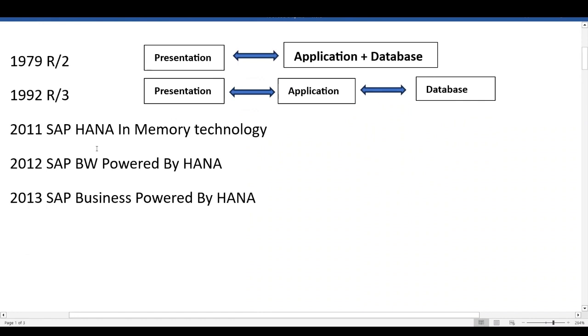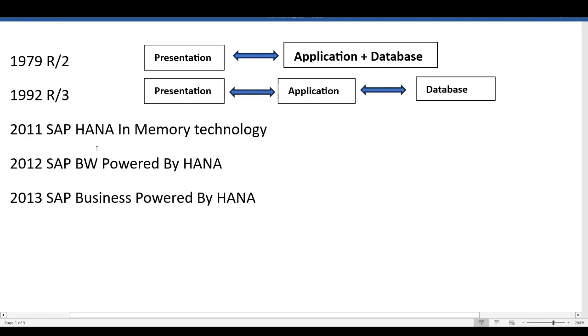So, have a look at 1979. In 1979, the R2 architecture. I've told before that in 1972, R1 was introduced, architecture 1, where the presentation, the application and the database, the three were in one structure, where the data was processed and running in one application.